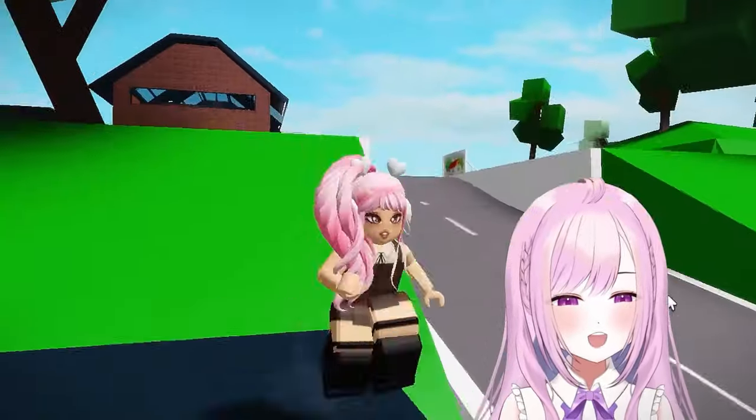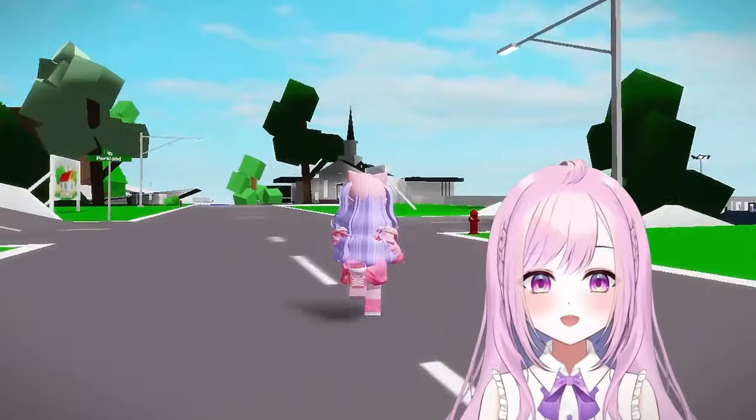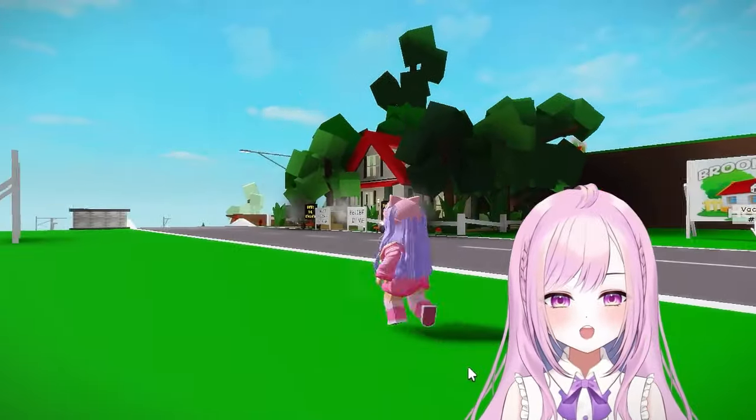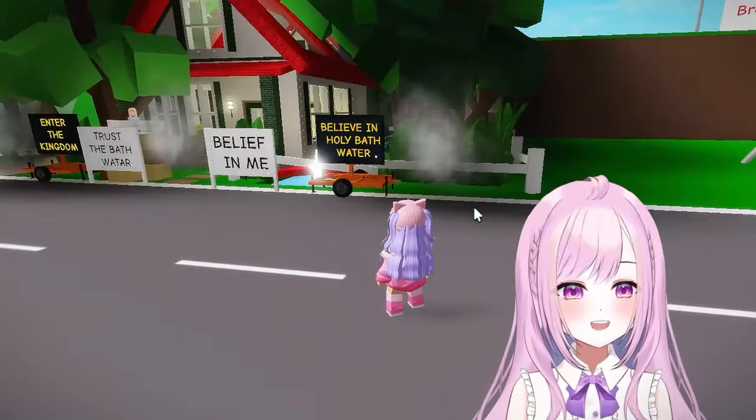Other ways to get into Ben houses. Let's go. Okay, let's go look for some more houses. There's a church over there and... Wait a second. There's a house there. Wait. Huh? What is this house? Wait, what is this? What?